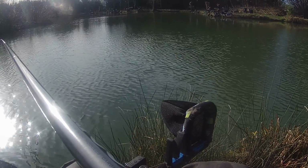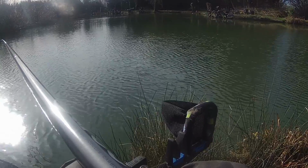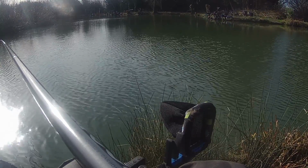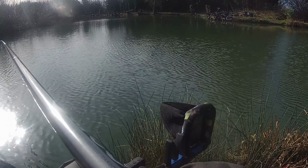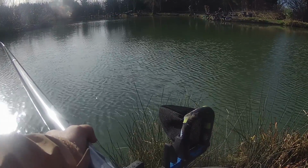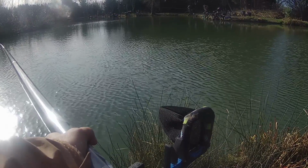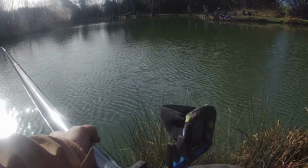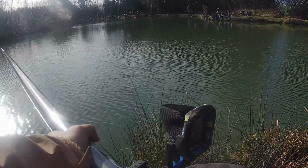The wind's just dropped a little bit. It was really windy, not really windy, like I couldn't hold the pole, but a lot more ripple, and it was making it very hard for me to see the float. The sun's just swinging around in front of me, so I had to put on, I think I'm the only person on the lake with my sunglasses on, because I've got the sun straight in my face. Not that that's a bad thing today, it's cold anyway, so that bit of heat's nice.